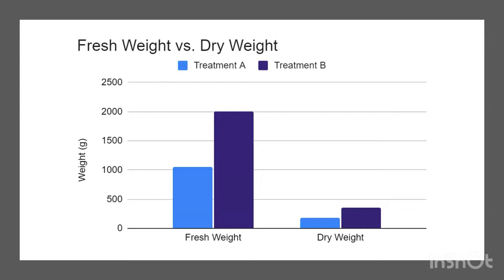It shows that there is a difference in plant health with the fertilizer solutions and the fertilizer concentration. With treatment B, you see it's almost double treatment A in both dry weight and fresh weight. That's overall biomass, with the leaves, the stem, the whole plant in general was double the weight, both fresh and dry.